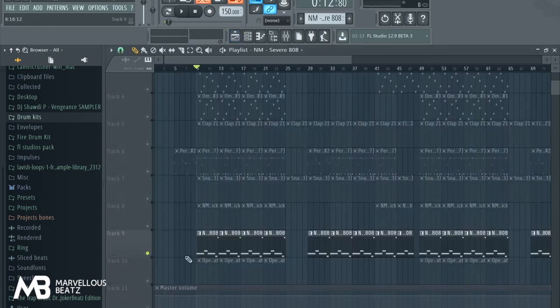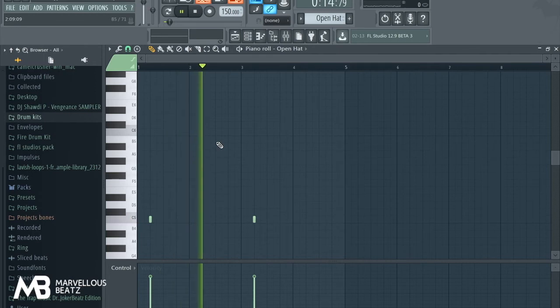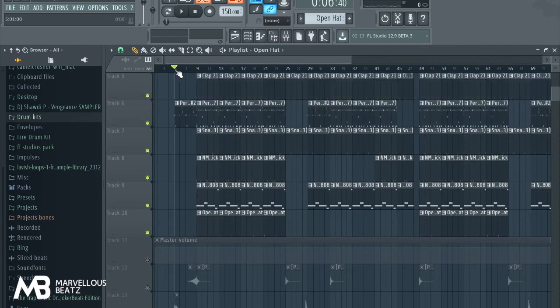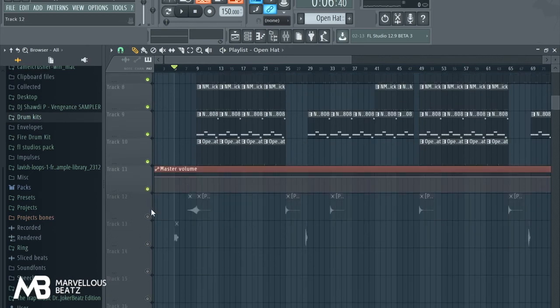After I had the 808, I just added a little open hat just for filler. So I like to add the open hats, like I said, just to fill in the drums. So I'm going to play what it sounds like with all the drums together. I'll start with the little hi-hat intro and then I'll play everything else. Yeah, so that's the drums, and then other than that, I pretty much just added some cymbals, a riser here.